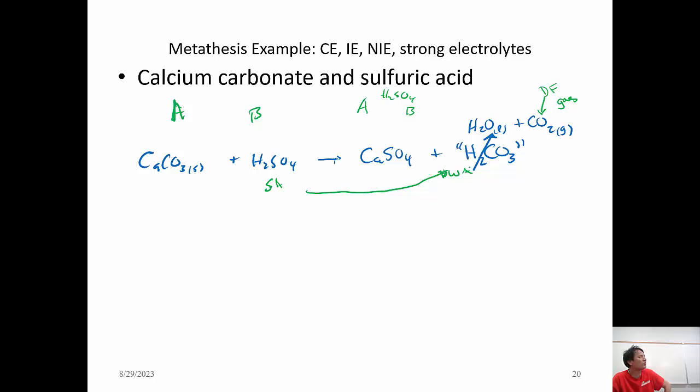But H2CO3, remember, decomposes right away to form H2O and CO2. So does the acid disappear? No, the acid doesn't disappear. And so we could label the weaker acid H2CO3, or we could label the weaker acid H2O or CO2? CO2. CO2 is what we call a Lewis acid. Lewis acids are a little bit more difficult to recognize, but the CO2 would be a weaker acid.